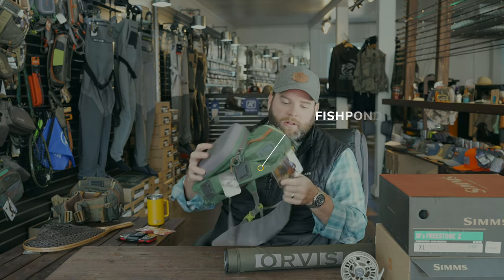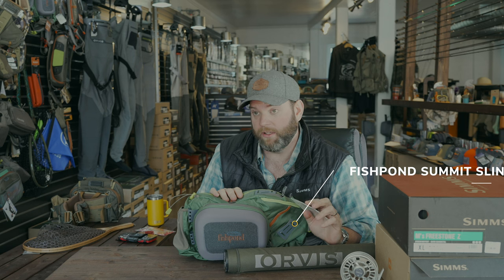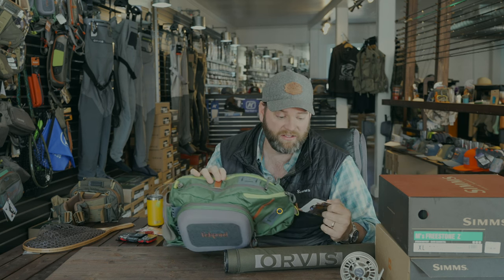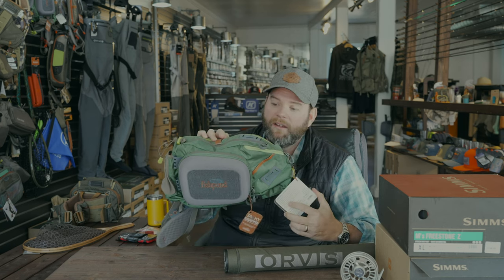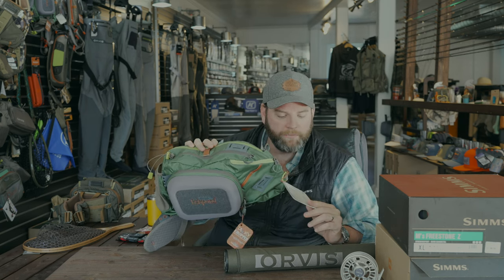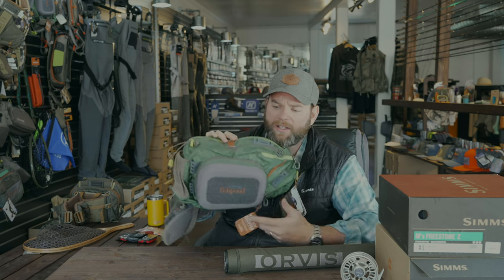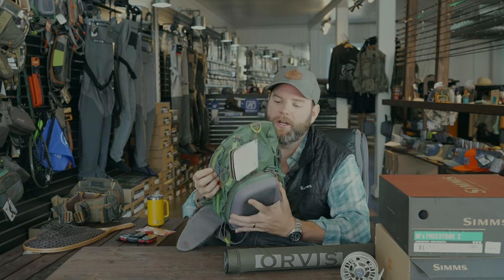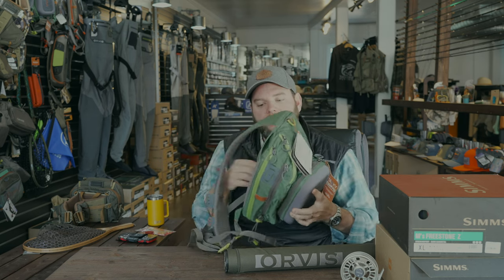You need a pack for all this stuff. This is my favorite pack — Fishpond's had this pack out for probably six, seven, maybe eight years. It's $120 now. They updated it — there's a different fly patch on the inside that's silicone rather than foam. This thing started out at $100 and it's only gone up $20 in six, seven, eight years. It's a fantastic pack for your money. It does have a sheath so you can slide your long-handled net down in it, which is awesome. It's got all the little fixture points and everything for $120.